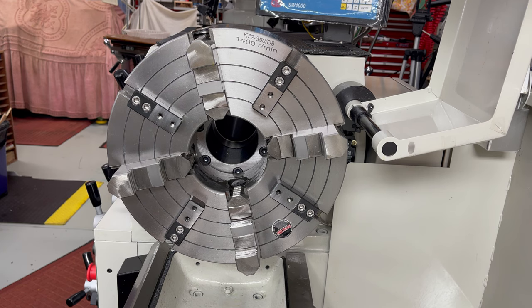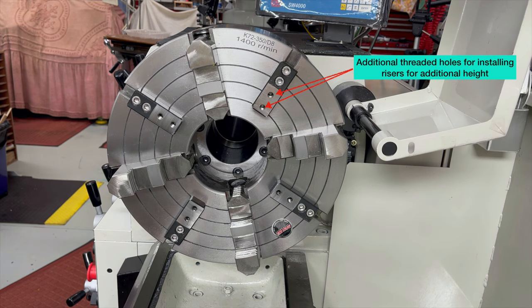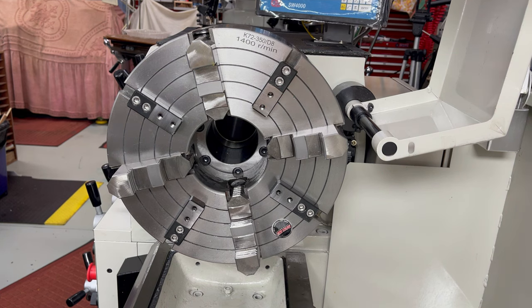The fixture consists of a height block and a T-nut for each slot. The height of the block is just higher than the face of the jaw's first step. There are two additional threaded holes for the installation of risers, which can then increase the height to allow the jaw's second step to be used, thus increasing the diameter and size of the workpiece that can be held.